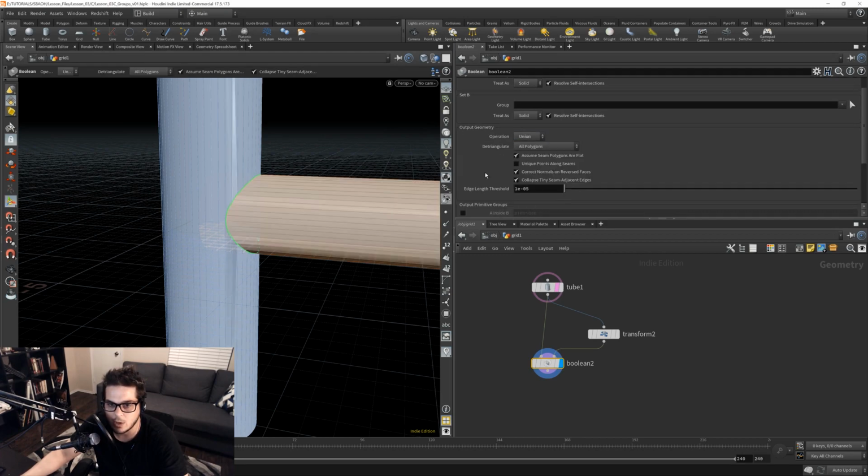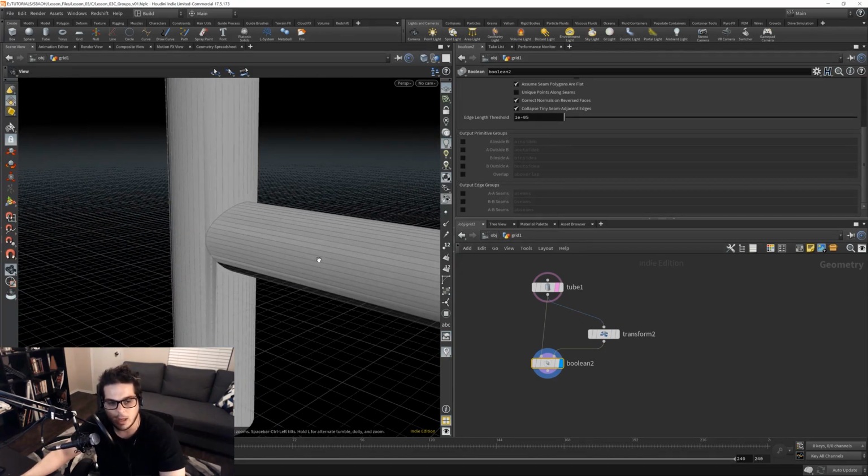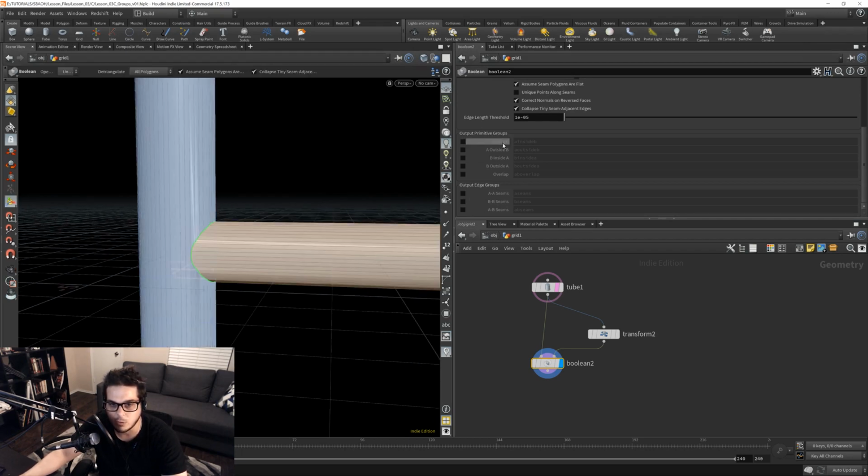So for example, if I did a union here, it would fuse these two tubes together and then give me my different groups. For example, parts of A that are inside B, or edge groups such as A, B seams, which is where these two sort of intersect.